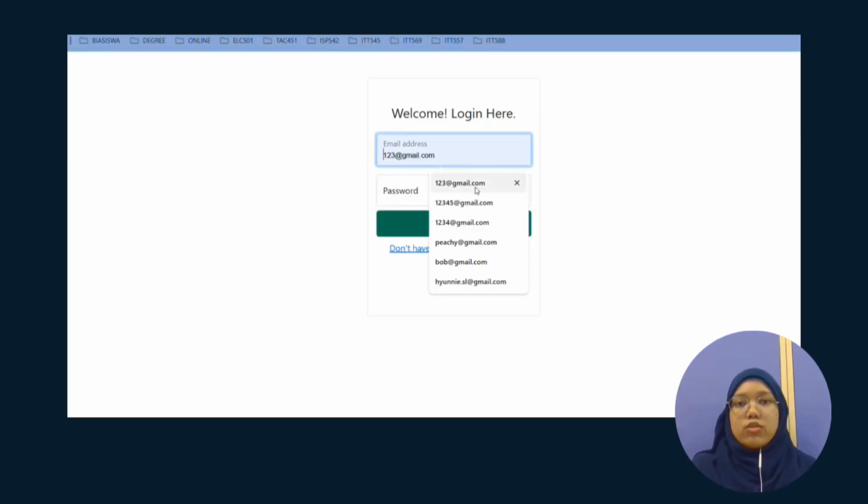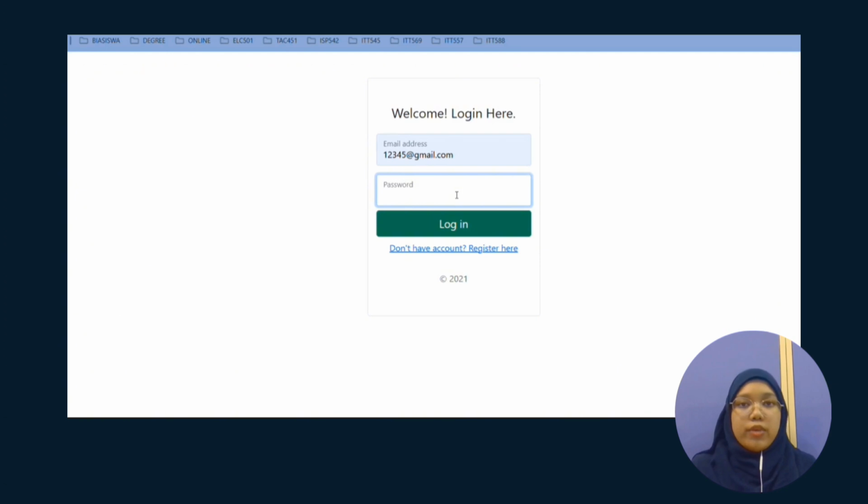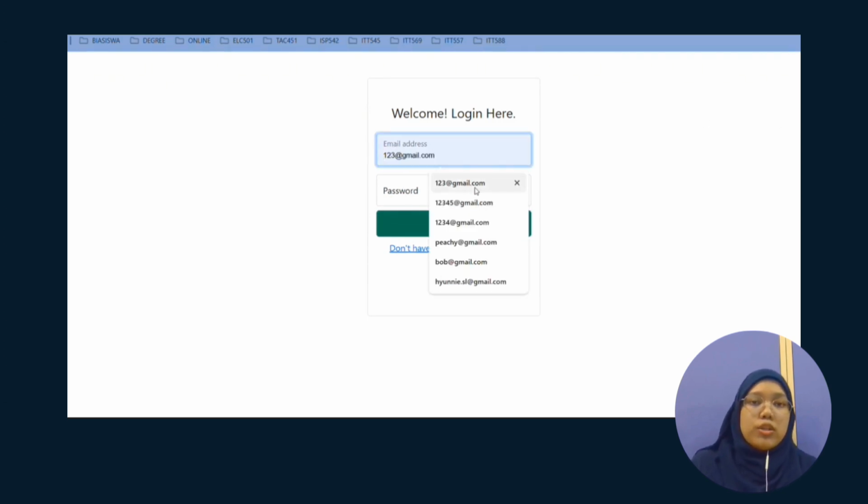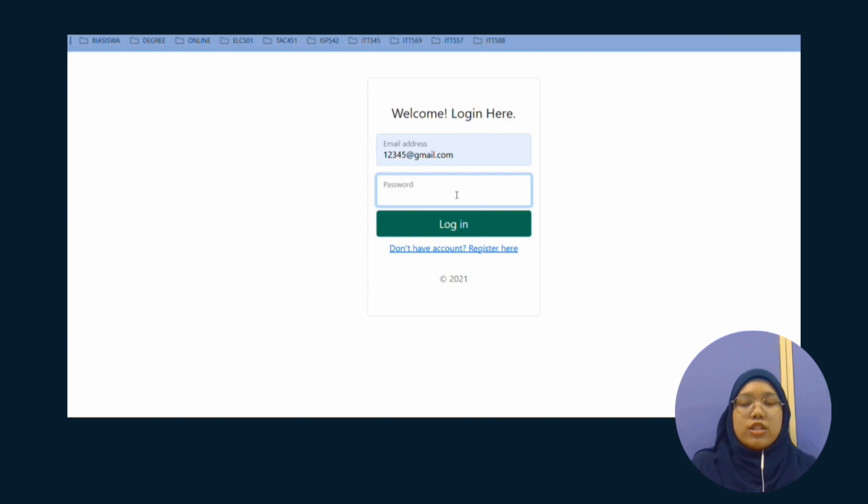So here, when I want to log in again using the password that I had created, which is password123, I am unable to log in. This proves that CSRF tokens verify that the request originates from authorized and trusted sources only, ensuring that any action requiring user authentication, like password changes or transactions, is explicitly initiated by the user only.